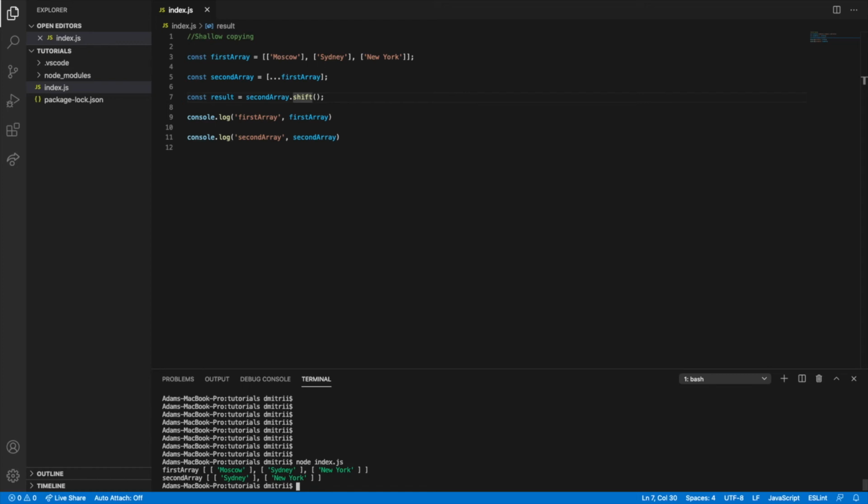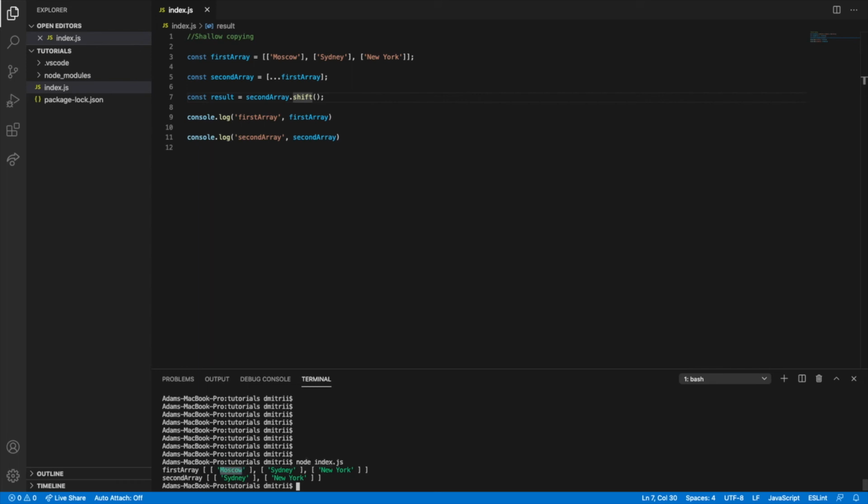But the thing is, how can I show that this removed array value was actually referenced from the original array, from the first array?